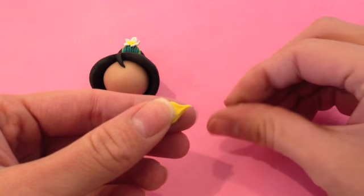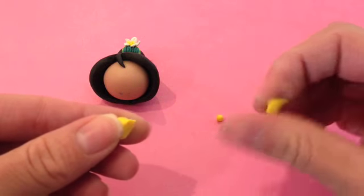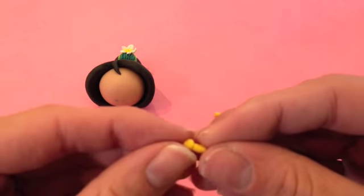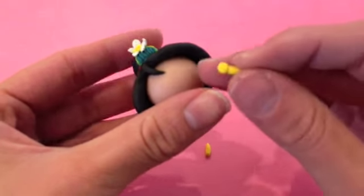And now we can move on to her earrings. So take a small piece of yellow clay and roll it into a ball, and put this yellow ball onto a longer piece of clay, and this will be her earring, and you just position this on both sides of her head.